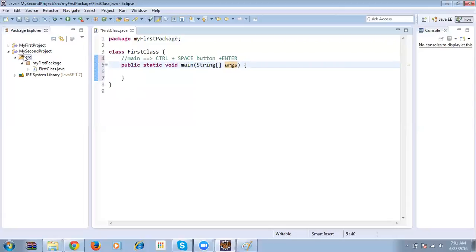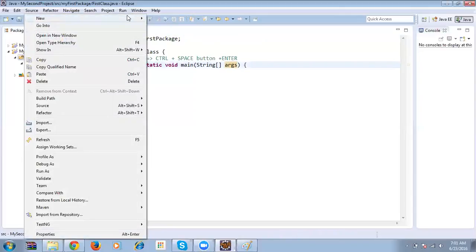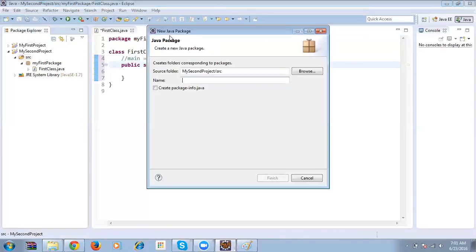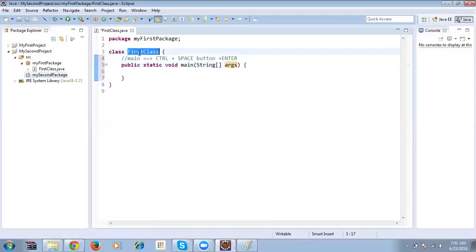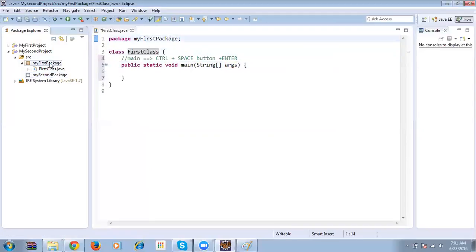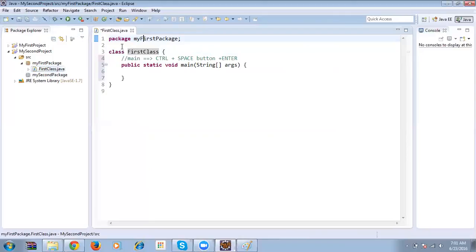In case I have two packages, for example, I'm creating another package, my second package. This first class belongs to my first package. So there are two packages, and it shows which package this class belongs to.